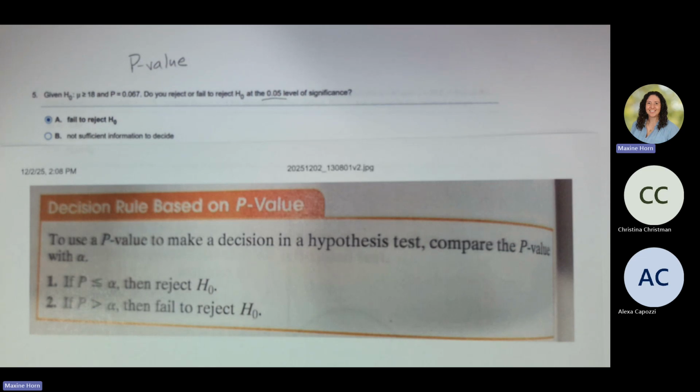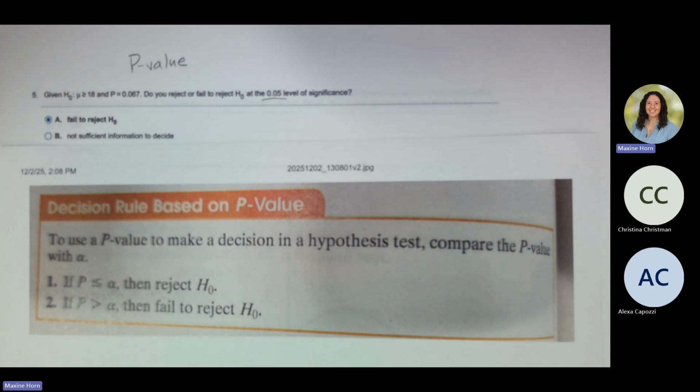So we're going to keep coming back to this, because there are several different ways of doing hypothesis testing, right? But this is generally the easiest because you just plug it into your calculator and it gives you your p-value, okay? Now we can calculate the p-value. It's a multi-step process to do that. We have to find our standardized test statistic, and then we use that to find our p-value.